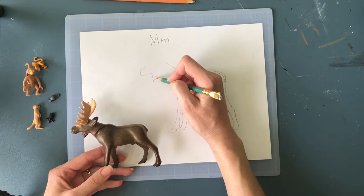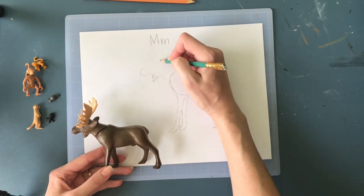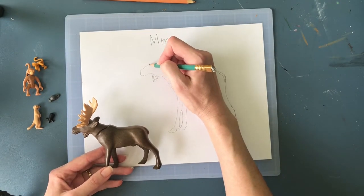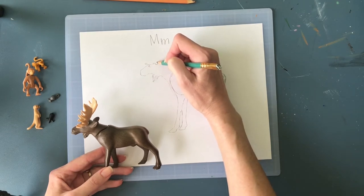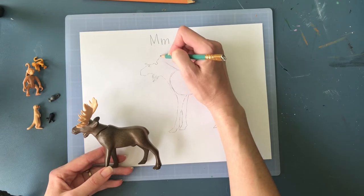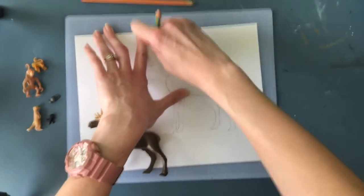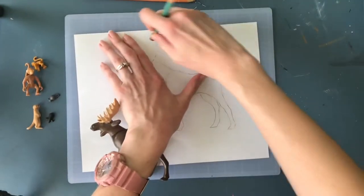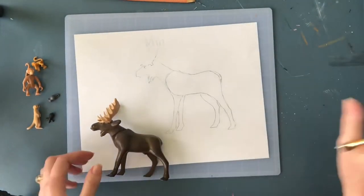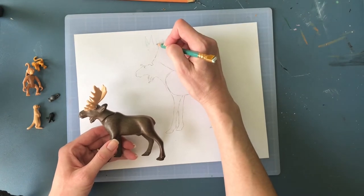Meeses. Mooses. Okay, so now I've got to deal with these antlers. Let's place the eye, just the tip of the eye here, my antlers coming over it. I'm going to draw the bottom first, I'm going to kind of anchor it in. Oh, it's going to go over my letter — oh no. I've never had to move my letter. I wrote it so darkly because I didn't think I was going to have to move it. If you learn anything from this, please learn to draw it light and then go back and make it darker. That's why right there.